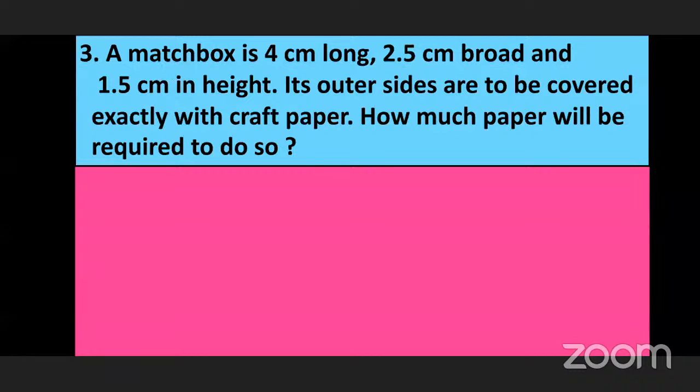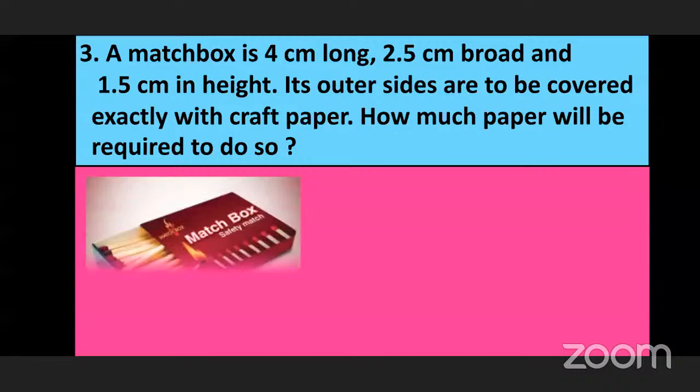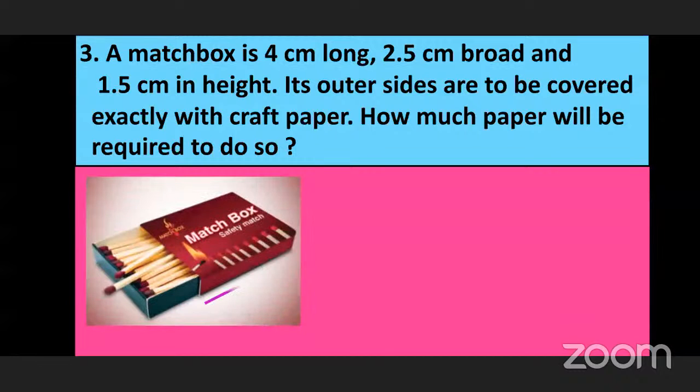Okay. And the length is given, breadth is given, and height is given. And what we are supposed to do? We are supposed to cover the matchbox with craft paper. So we have to find out how much paper will be required to cover the matchbox. Okay. So matchbox is given, its length is given, and what is the length? 4 centimeter.